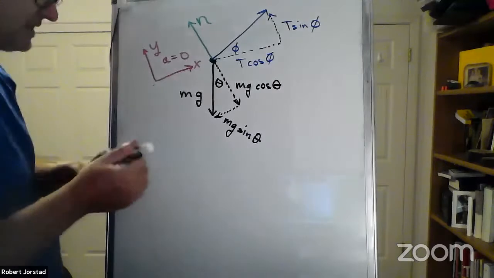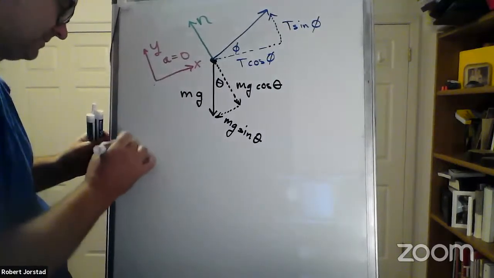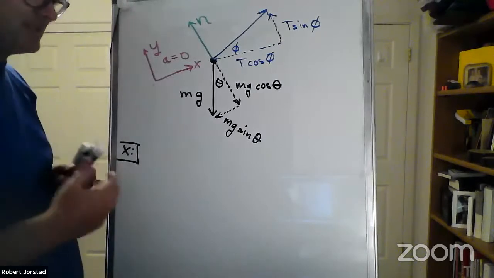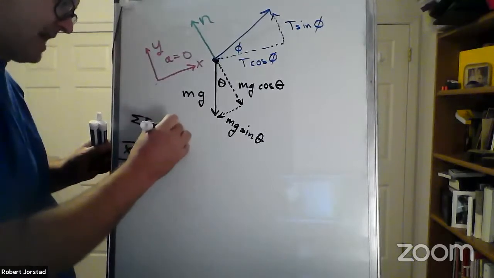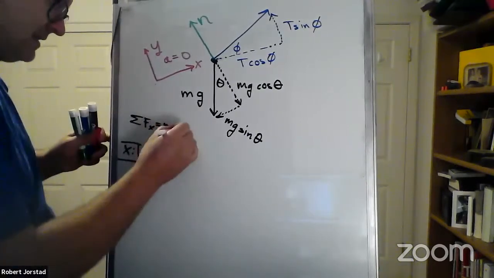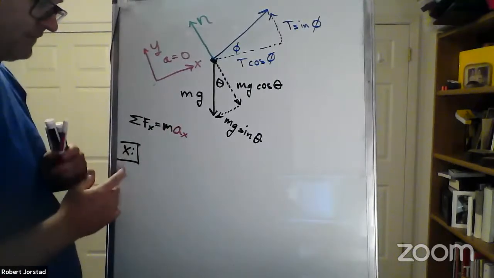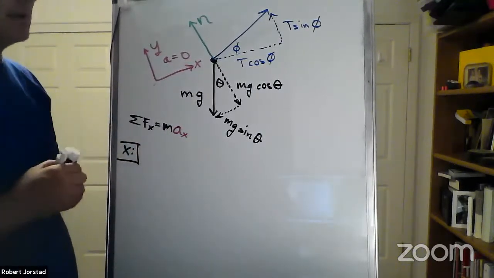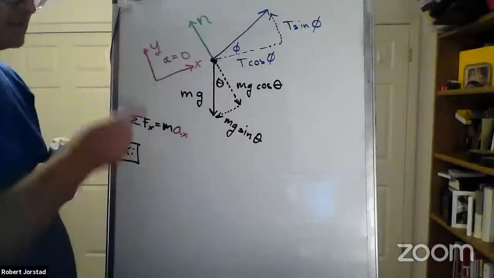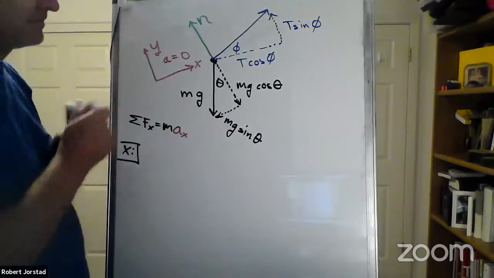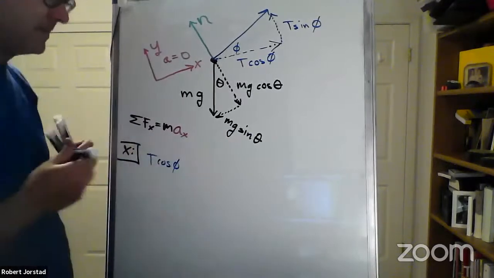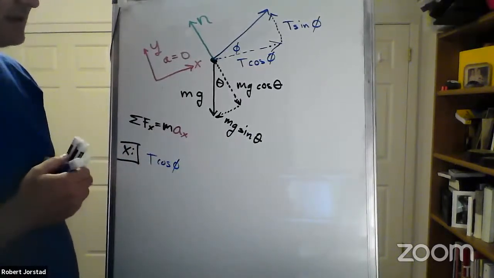All right, let's do the sum of forces. I'm going to do the sum of forces in the X. Somebody tell me one force in the X direction. Again, if you don't remember, we're doing sum of forces equals mass times a in the X. What's one force in the X direction from the arrows? T cos. According to this coordinate system that I chose to draw, is it positive or negative T cos? Positive. Yep, because it's going up the hill. So T cos phi.